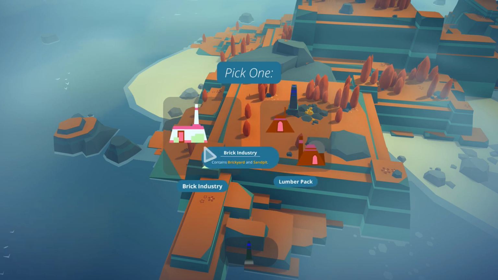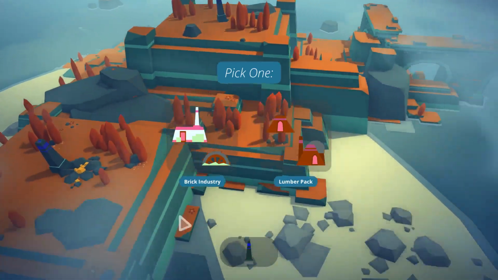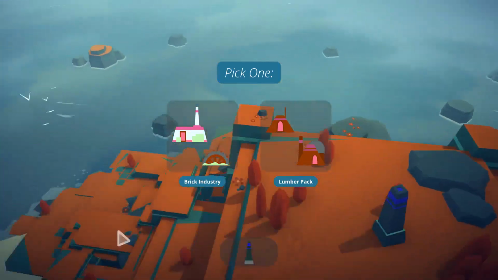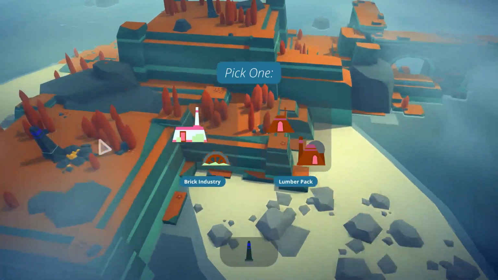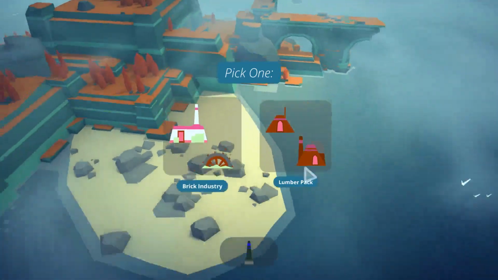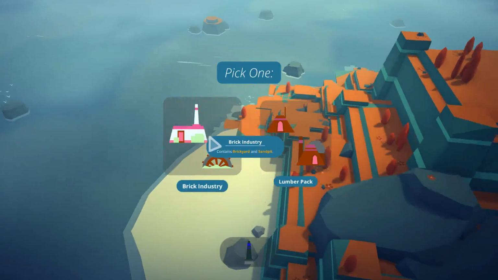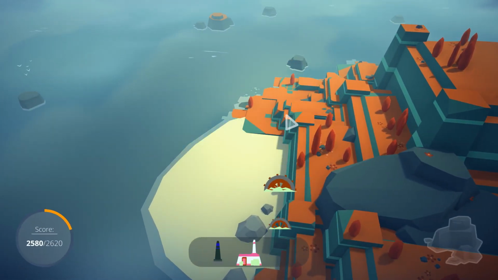Brick industry. Brickyard and sandpit, or lumber. So sandpit you place on this sand, I guess. We do have some good lumber here and here. But there's a lot of this whole sand area that we've never really been able to use before, and I think having something that wants to be built there will save us a lot of space if we pick it up early.